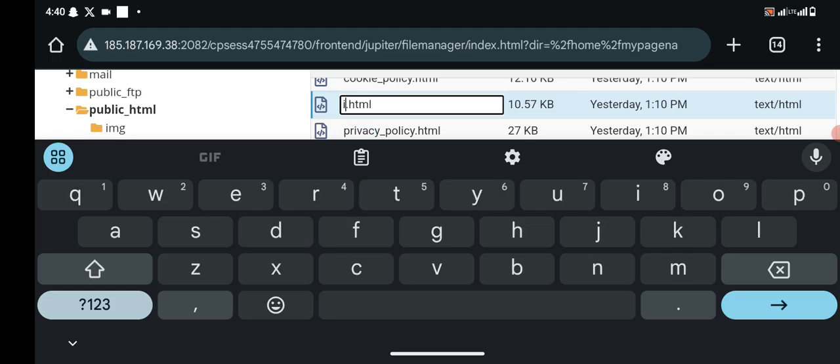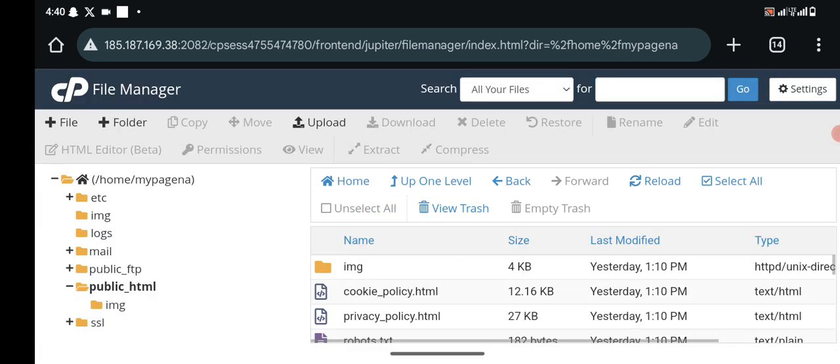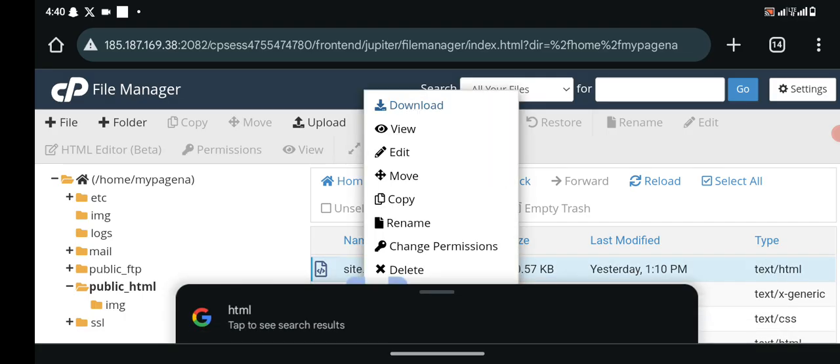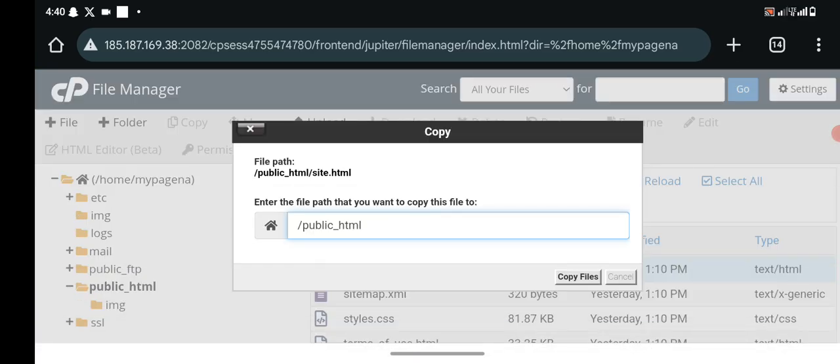So let us just put site.html. So after that, just save it. Then check it, make sure it is correct. So site.html.